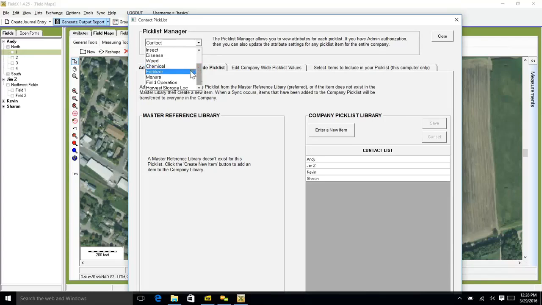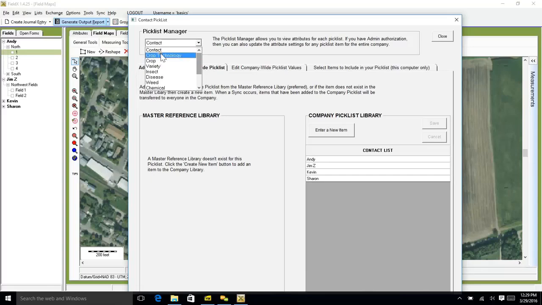The other pick lists that we won't talk about today but are important are the fertilizer pick lists, manures, field operations, which are essentially all of the other things that you do in the field, rolling the field, for example, or other specific, unique kinds of tillage operations. And then harvest storage locations, which is used to record where the crop went after it was harvested from the field.